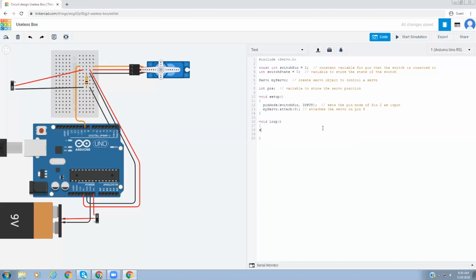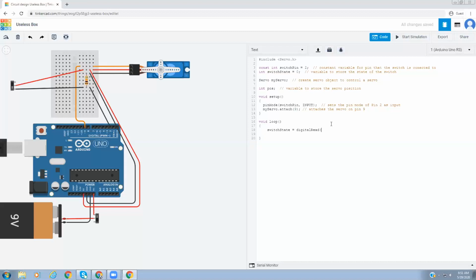So we're going to say switch pin. I'm going to tab this in just a little bit. Switch pin. Remember, it's got to match what's up here. I'm sorry, switch state. Switch state is equal to, and we're going to read the digital input of it. Digital read switch pin.